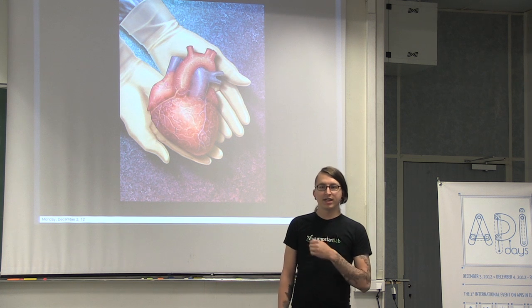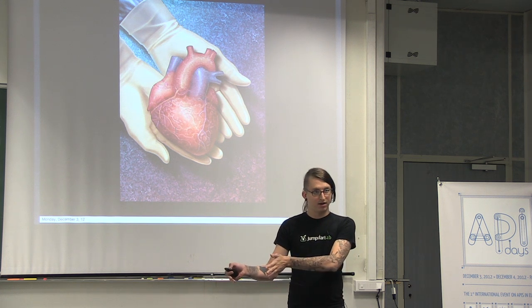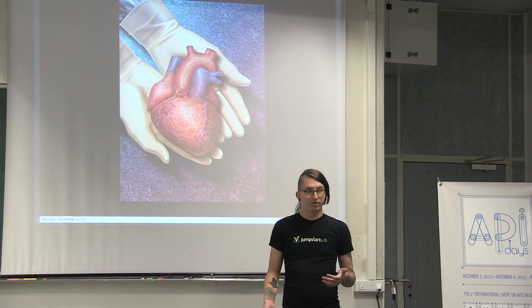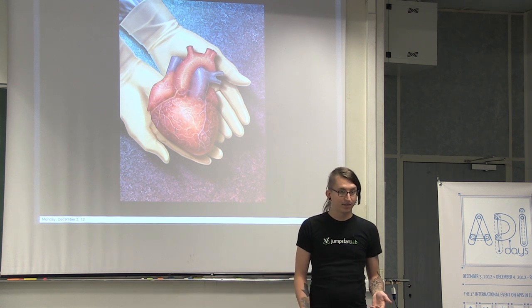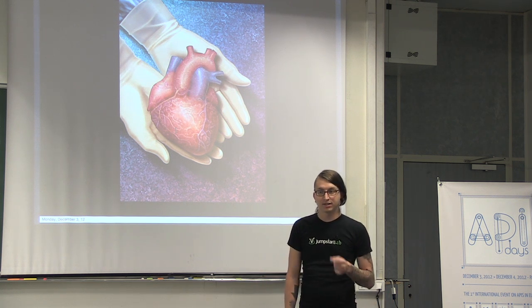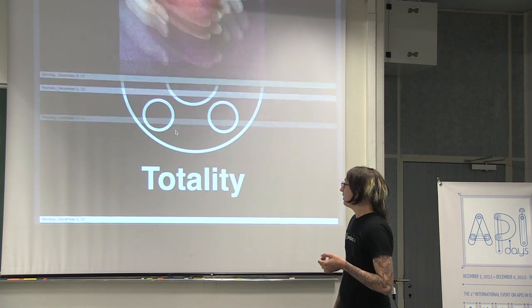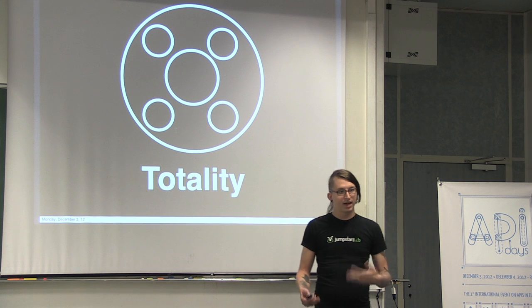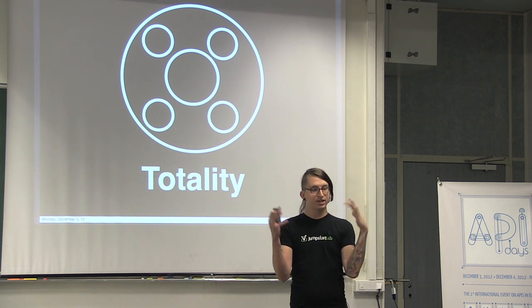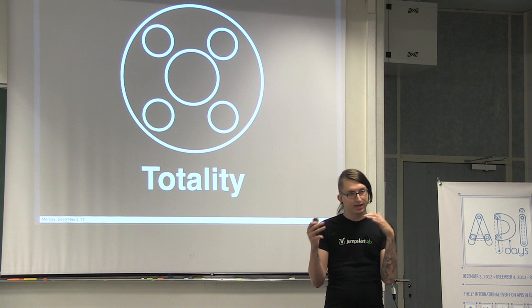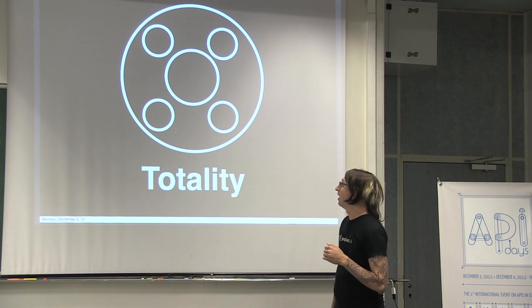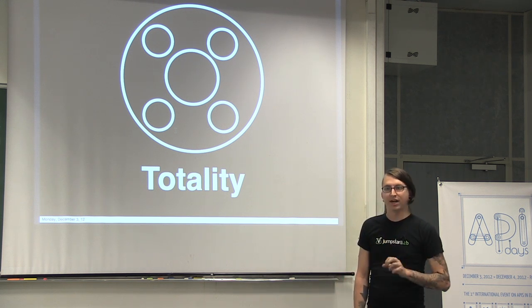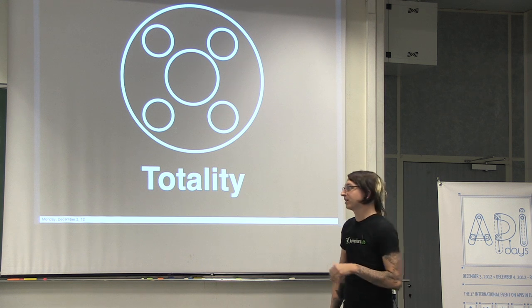So this is sort of where I think we've moved past the point where the biological metaphor for organizations doesn't really make sense anymore. And that's because of APIs, specifically. So this diagram represents this totality, right? We have our whole organization in this diagram. Our whole body is in this diagram. And these are all the organs that represent our body. These are all the pieces that represent our organization.